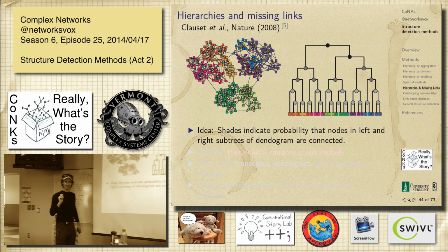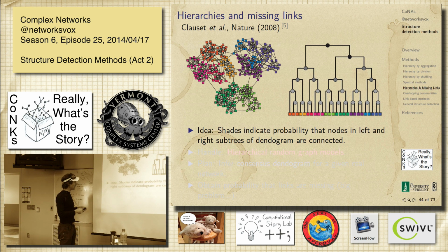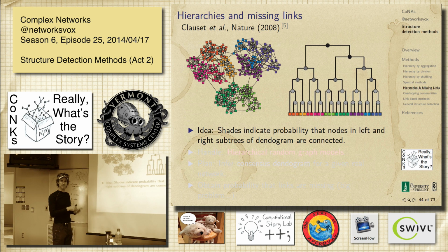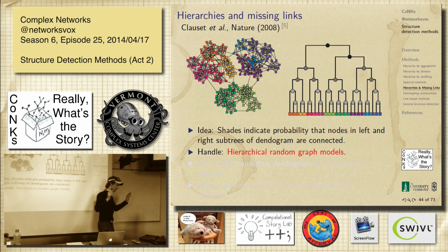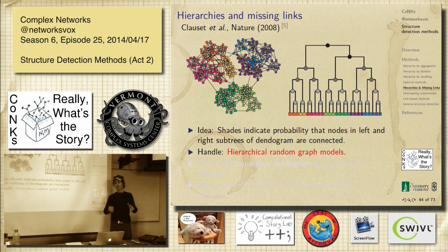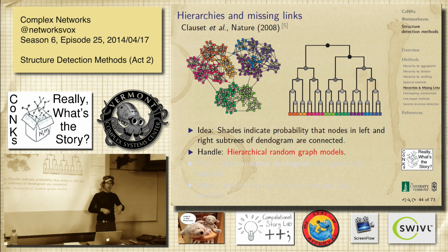Right? So there's a way of getting this in a fairly principled kind of way. It's a superposition of things again. Hierarchical random graph models. So you can actually now start to produce, and we've done this a little bit, another way of producing networks. You've got your real one, you deduce this from it, and now you start producing networks. You get an ensemble of networks that are like the real one.